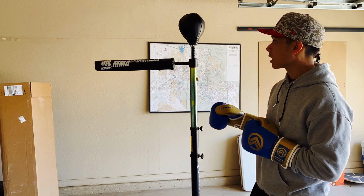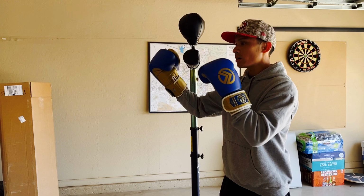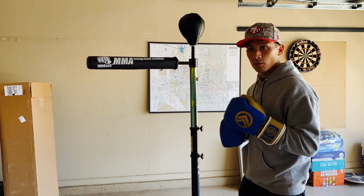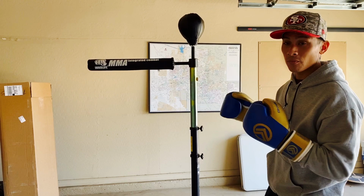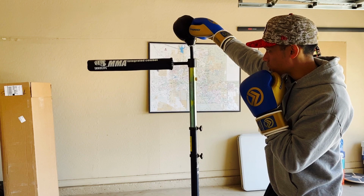So seeing that right here is right about my nose level, where a punch is going to basically be coming in. I guess from a conditioning standpoint, you're going to be able to put your shots up a little bit higher, but it seems kind of counterintuitive. When I'm sparring, I'm not going to be really hitting that high unless I'm fighting somebody really tall. Typically, it just feels a little bit off having your punches shoot that high up.